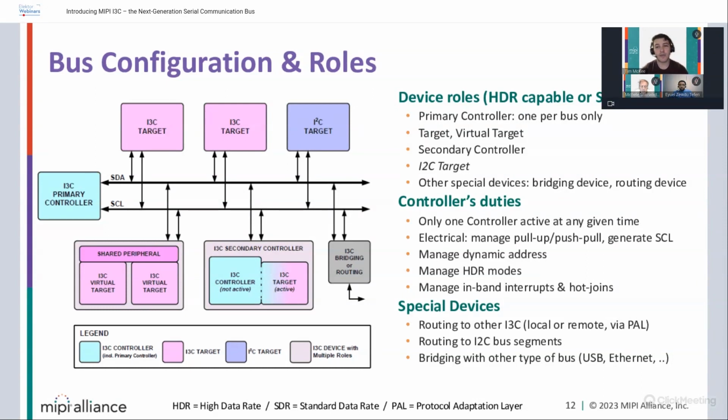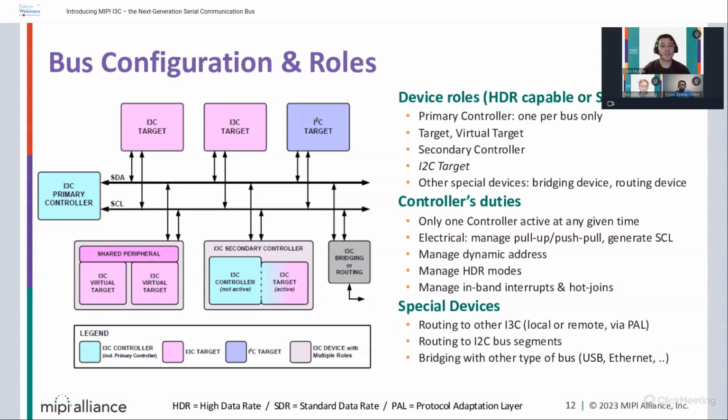There are many sensors out there that still operate on I2C, and so with the backwards compatibility that has been built into the specification, we can still have I2C targets on the bus and create that mixed bus situation. And then finally, there's other special devices, bridging, routing devices, other pieces in order to either segment the bus or to allow different features.